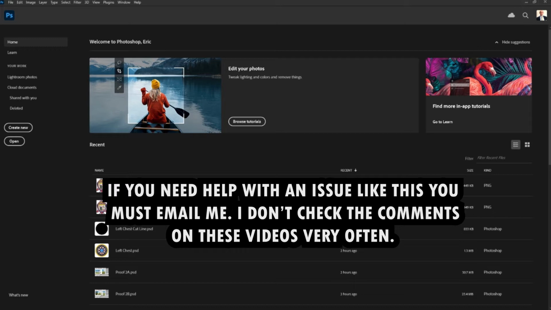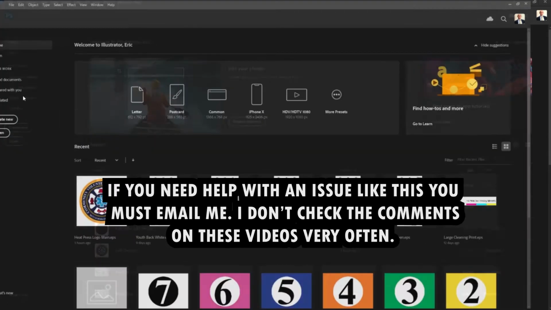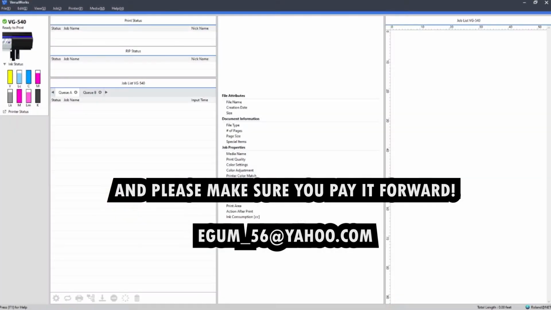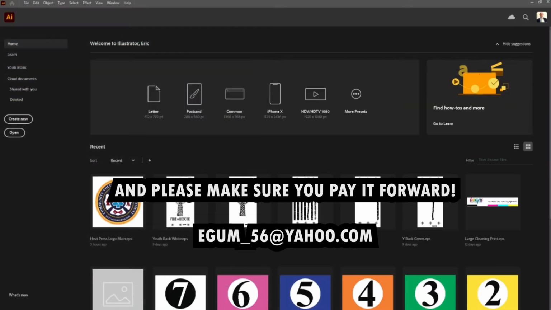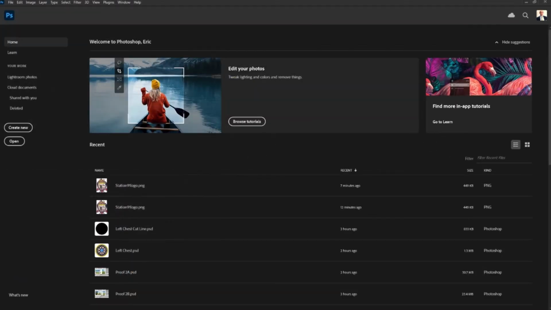All we're using is Photoshop. We're going to use Illustrator, and we're also going to be using VersaWorks. I'm using VersaWorks because this is what I'm going to use to print onto my printer and cutter. You might be using something different, maybe a plotter or something like that. That's fine. This is still going to show you how to set up an AI file or an EPS, and that's going to be a little bit easier. So we're going to jump right into this.